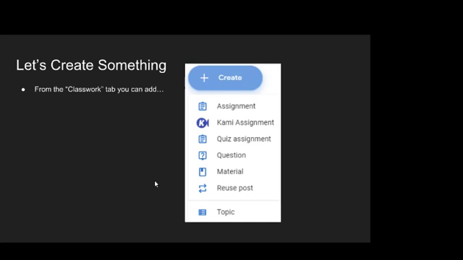Now, also, we're going to go on into the workplace, or where classwork's done. In here, you have the assignments. Now, on mine, unfortunately, I have the thing called Cami assignment. I'm not talking to you about that one because Cami is another piece of software. It's an app that goes along with the classroom, just in the same way that Edpuzzle does. If my Edpuzzle one was actually turned on, it would also show up in here, but we're not going to talk about that because that's a whole other line of information. But what I will do is talk about these other ones.